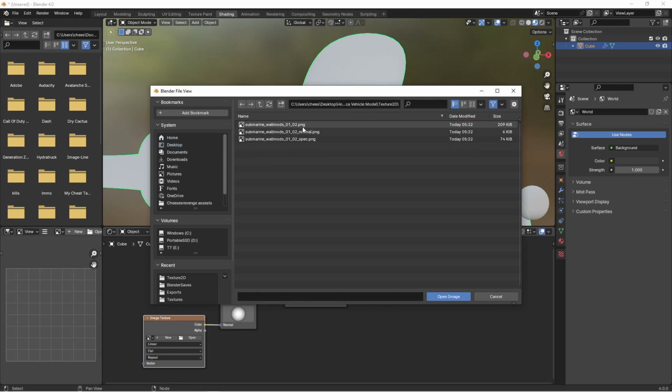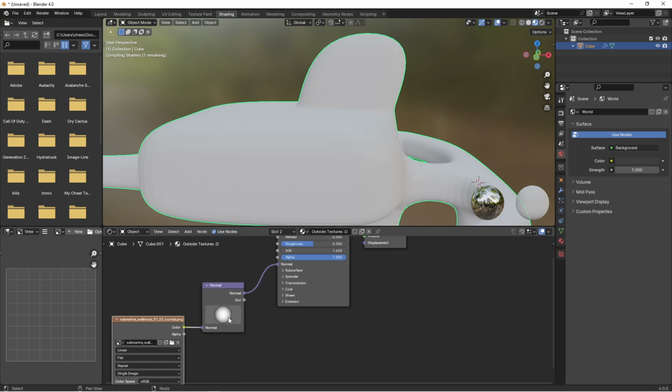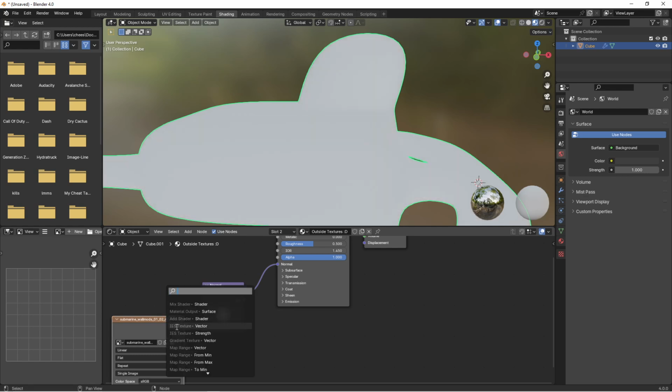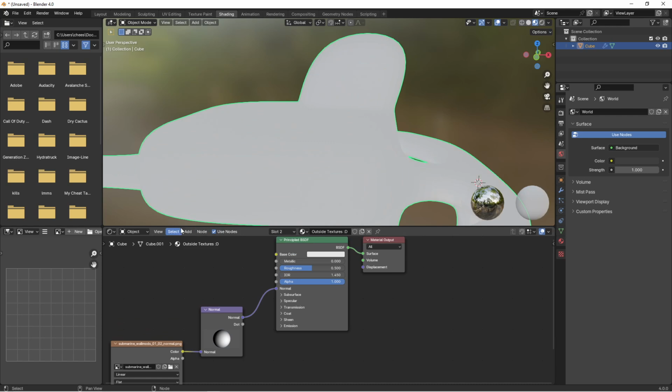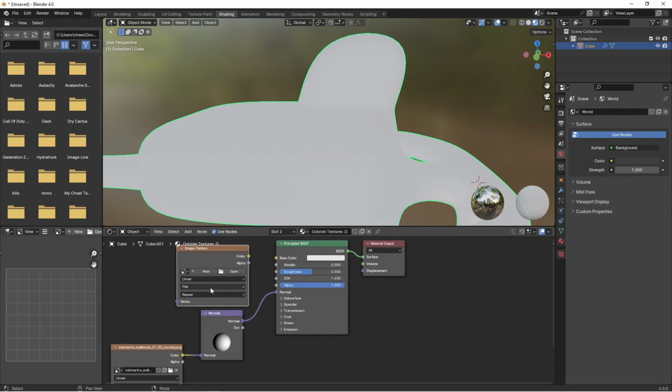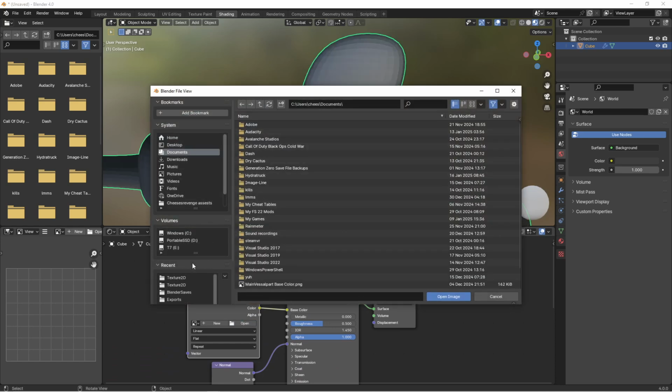We can go to our textures and grab our normal. And yeah, that's kind of how this works. But first, of course, we have to drag in our actual image or our texture of the thing. Don't mess with alpha, leave alpha normally.